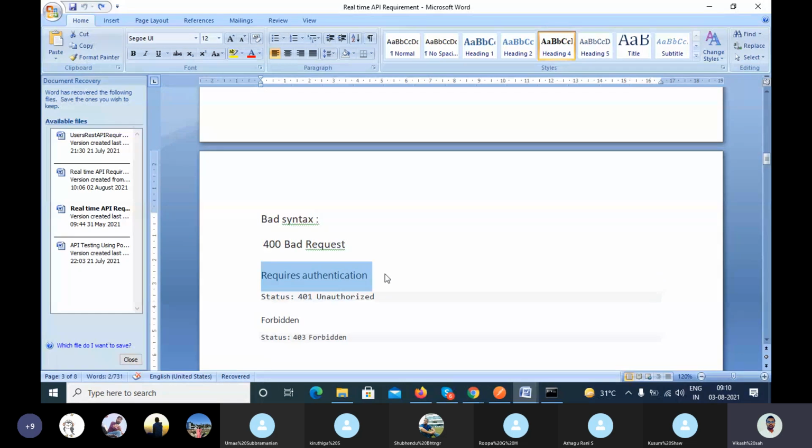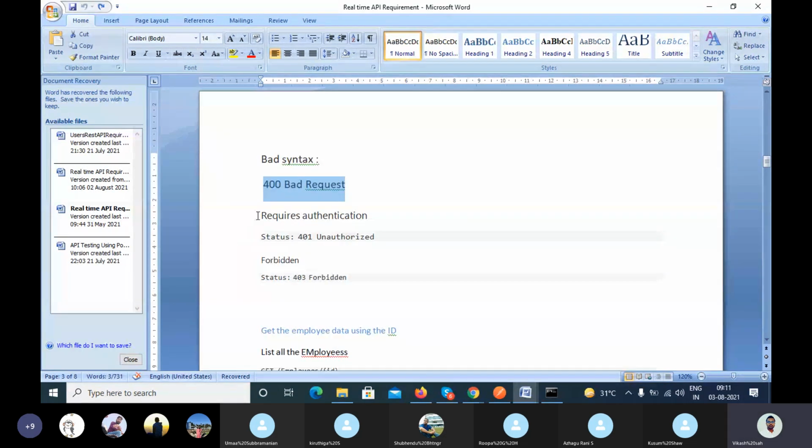Okay, so you can see here in the requirement they also mention that if the user passes any bad syntax, in that case you will get this error message. In the requirement they also mention if the user passes the wrong token, the access token, it will return 401 unauthorized. And if someone is trying to access your data, then you will get a 403 forbidden.